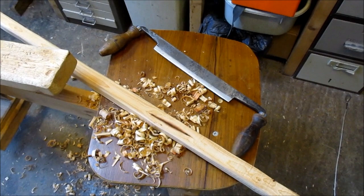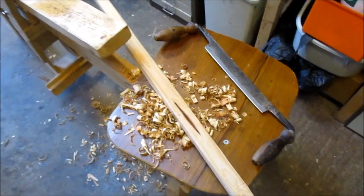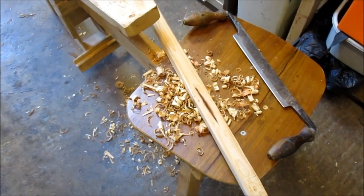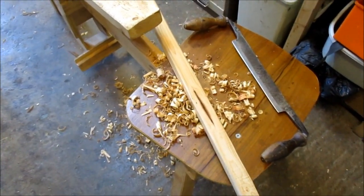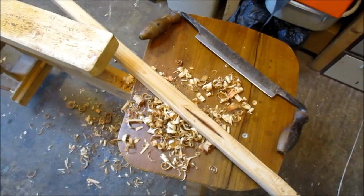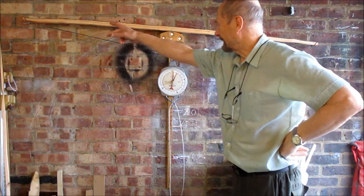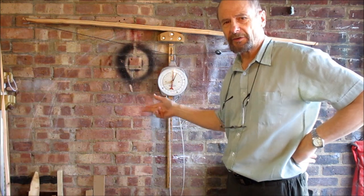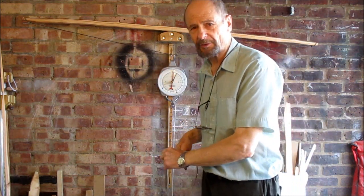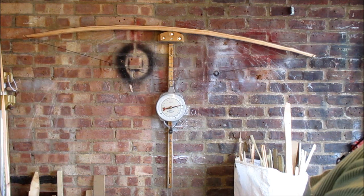There's the draw knife I use - it's an eBay find. One of the handles was split off, I had to rebuild it and sharpen it of course. Lovely tool to work with, the draw knife. You can rip off vast amounts of wood easily or very fine shavings - well, you can with yew. Yew's beautiful to work with. Something like ash or hickory it's a damn sight tougher, not to mention Osage, which has rings alternating like cast iron and chalk. Anyhow, this is just the first flex on the tiller. It's way too thick at the ends - I'm just pulling it to see which end is going to be the upper limb and which is the lower limb. There'll probably be some horrendous cracking noises, which will just be the bark popping off, so don't panic.